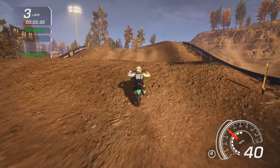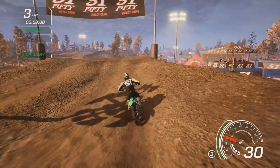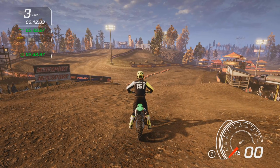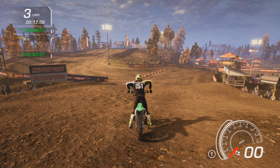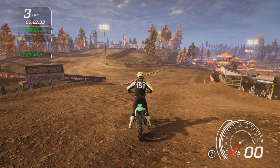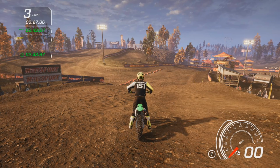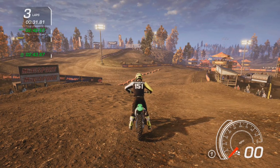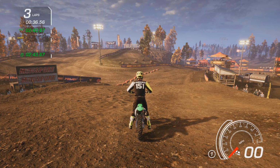So that track, I feel differences on that one, but I don't feel them as noticeable as Dove Point. I feel like Dove Point was improved a lot with the changes they made, and there was a bunch. Thunder Crest wasn't as bad of a track in the beginning, and I mentioned a couple times that there were a few sections I could tell they changed, but it still had its original feel to it, just more improved. So overall, yes, Thunder Crest is better. The difference isn't as significant as it was with Dove Point.